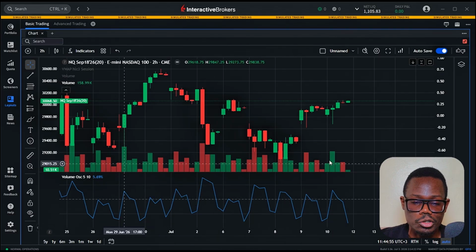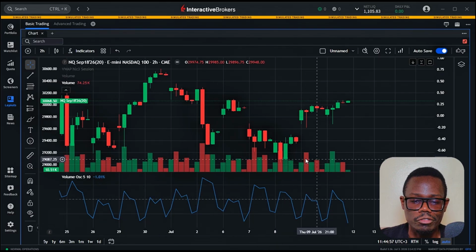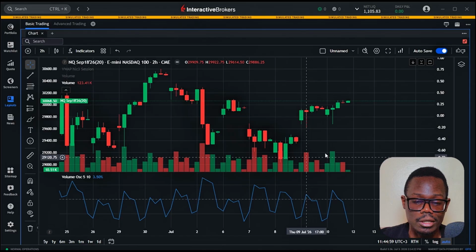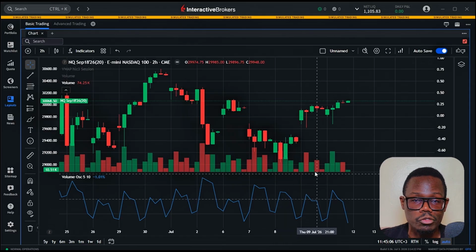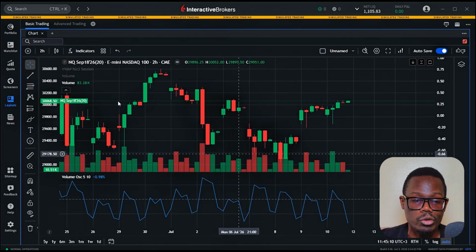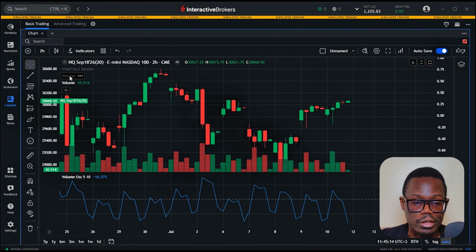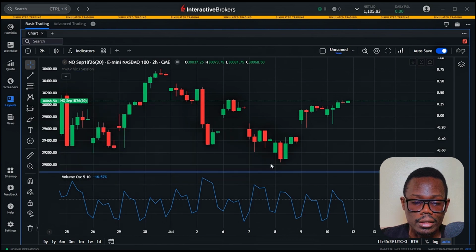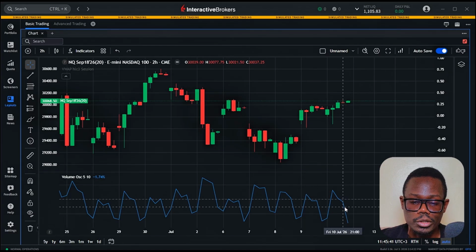And what I'm going to do is remove this one here. You don't want to have many indicators, especially of the same thing. So I'm going to remove this. Well, at least for me, I don't like having multiple volume indicators. I just like having one. But if you want to remove one, you can just select it from here. You can see we have the volume indicator over here. You can click on this and then click on remove. And there you go. So we have that removed, and now we have this one here remaining.